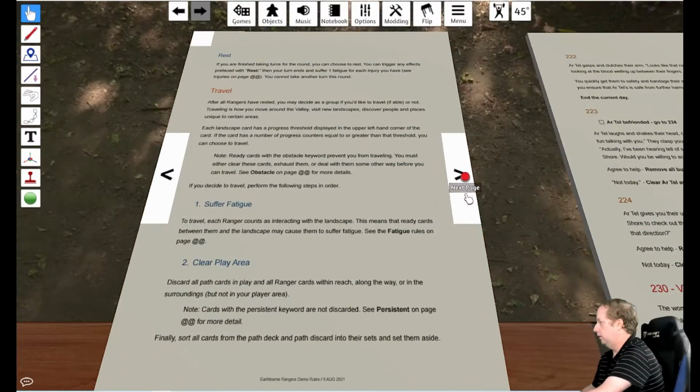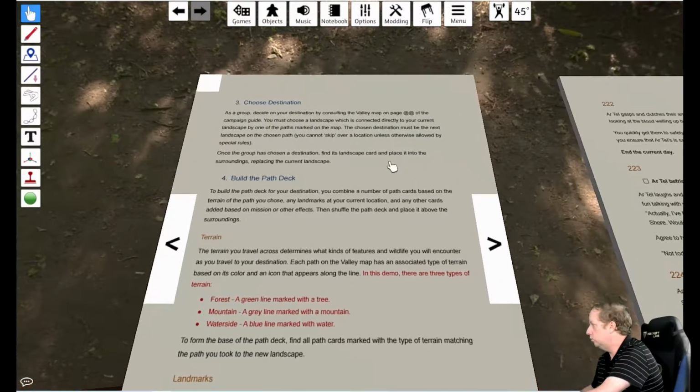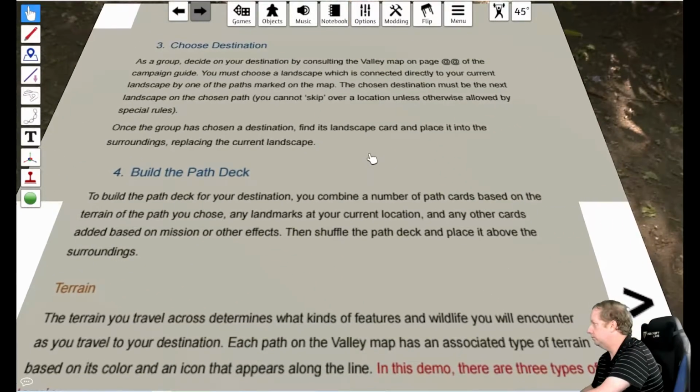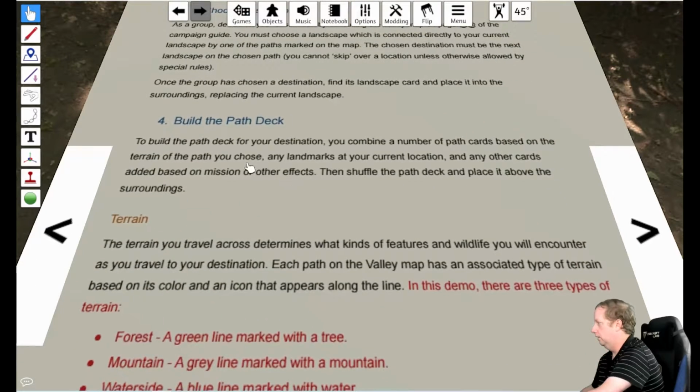So I did the clear the play area, chose the destination. You have to choose one that's connected on the map. Find this landscape card and place it in the surroundings, replacing the current one. I did that. Build the path deck.